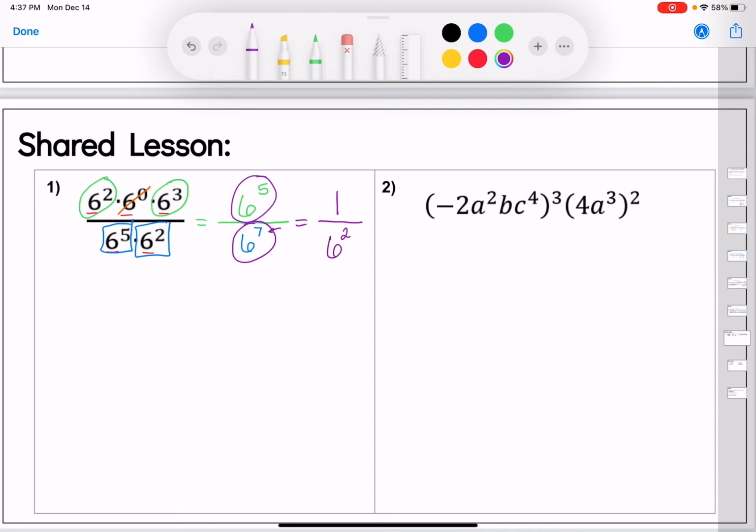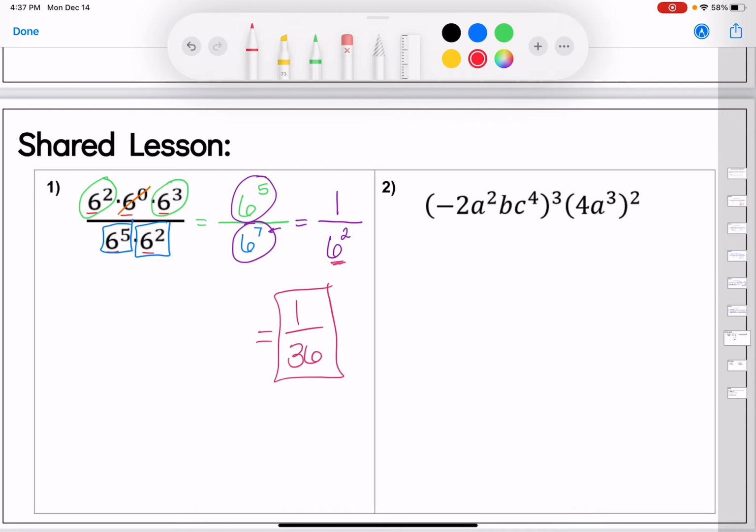I need to make sure that that 6 to the 2nd is on the bottom of the fraction. So if that's still a little tricky for you, remember there's 5 6s on the top, there's 7 6s on the bottom. 5 of them will cancel out. There will be 2 left, and those 2 will be on the bottom of the fraction. So I have 1 over 6 to the 2nd. Now my final step is to look for any numerical bases. I see that I have 6 to the 2nd. 6 times 6 is 36, so my final answer is 1 over 36. All right, that's kind of my process for going through that. See what you can do here on number 2.